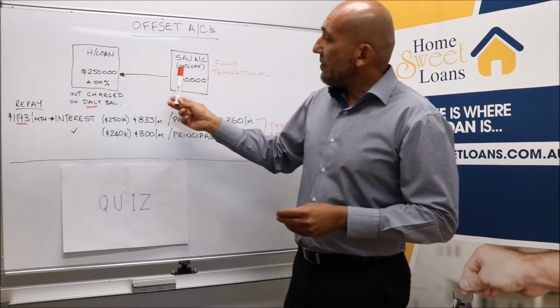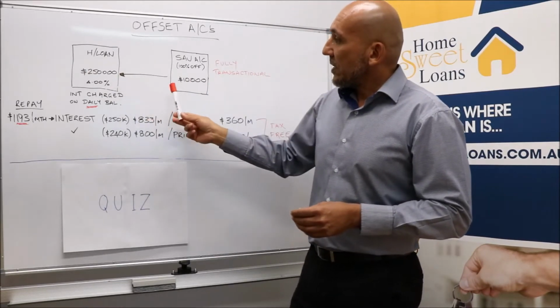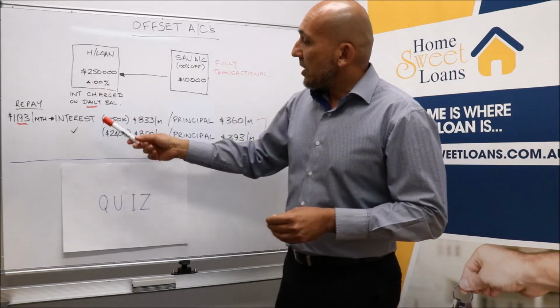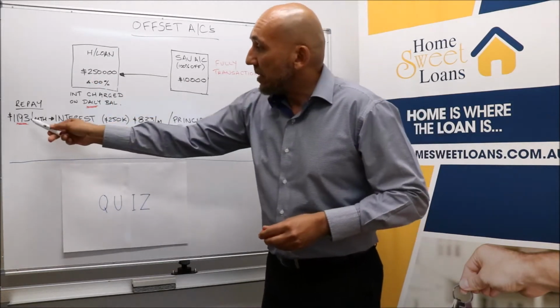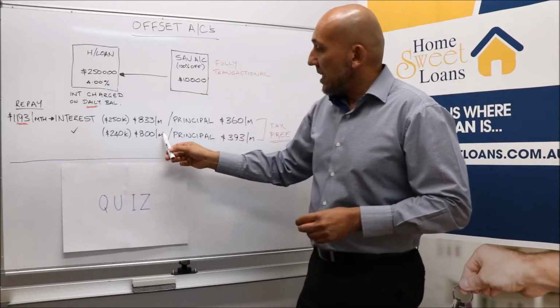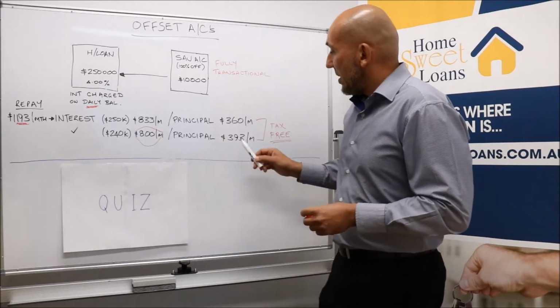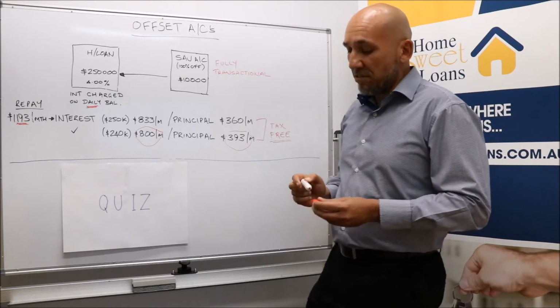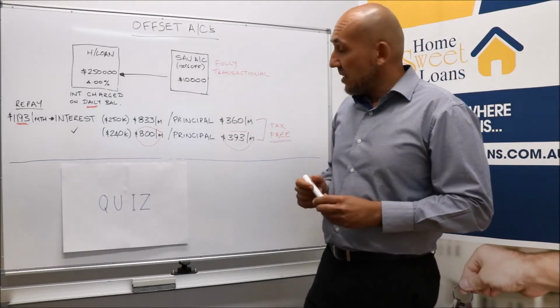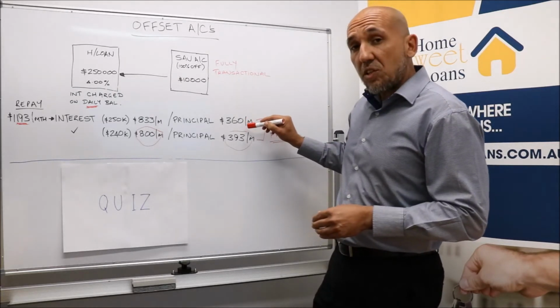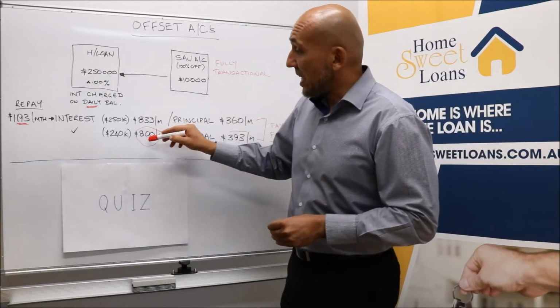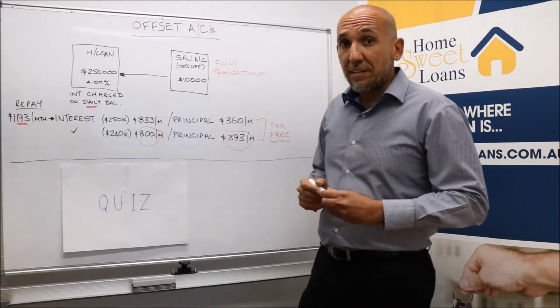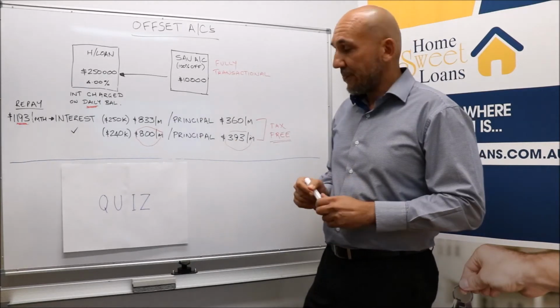With this example of having $10,000 in your offset account, when you deduct it from your home loan, the balance becomes $240,000. So therefore, that monthly breakdown becomes $800 a month in interest, and the principal portion is $393 a month. So see, the net effect is that your balance is reducing by $33 a month, while your interest charge is $33 a month less. Make sense?